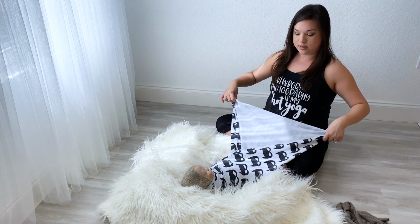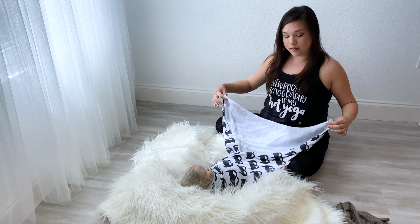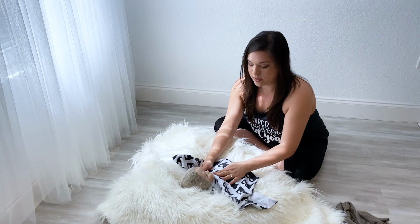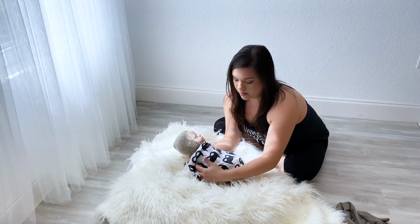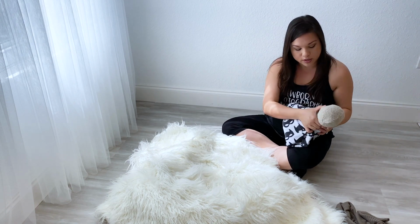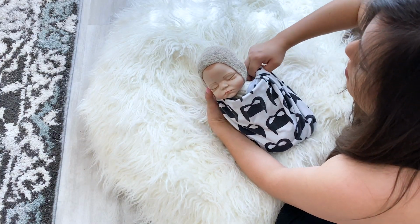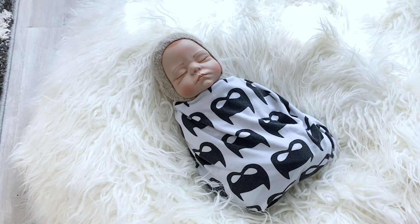And then for this excess, if it's really long like this, you'll fold it a little bit and then stretch it over on one side and then stretch it over on the other. And then you've got your baby nice and swaddled. So then you would tuck the rest of this back here in the back, and then there you go. Got your baby nice and swaddled.